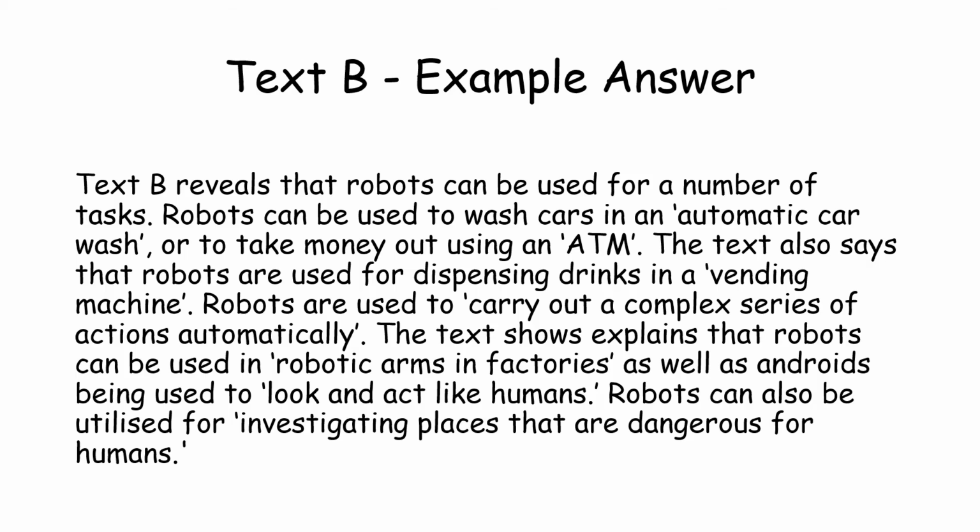Robots are used to carry out a complex series of actions automatically. The text also explains that robots can be used in robotic arms in factories, as well as androids being used to look and act like humans. Robots can also be utilized for investigating places that are dangerous for humans.